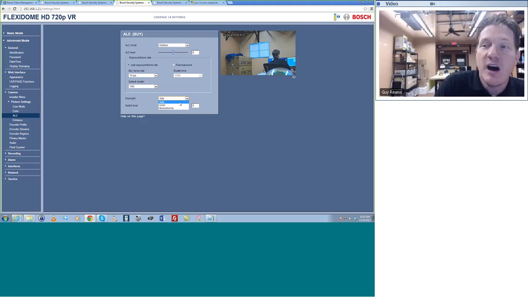Right now it's set to auto, but you can have it auto between day and night or set it to always be color or whatnot. But very important, you can set it to different fluorescent and outdoor settings. What's nice is you don't really have to do a lot here. It adjusts for nighttime viewing pretty well in very low light conditions. In fact, if I were to turn my lights off, you would see that this image would still gain a pretty good image quality even with the lights off.